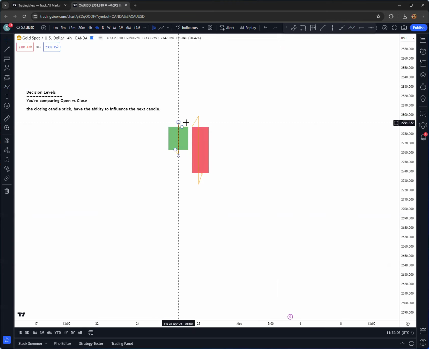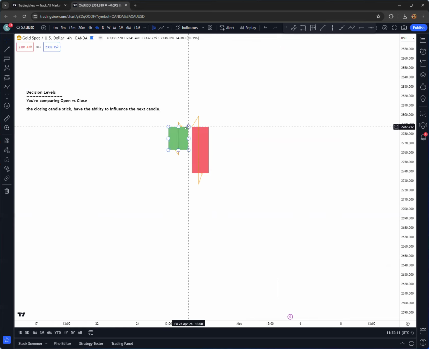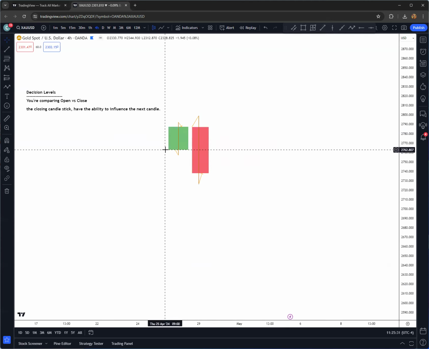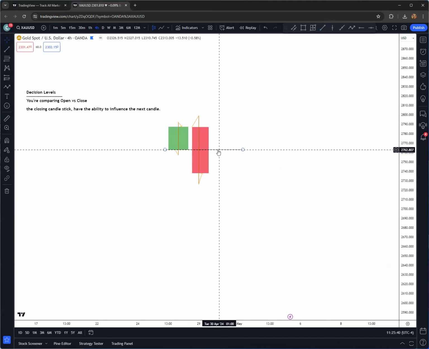This is an uptrend structure, and this is a downtrend structure. At this area here, this is where orders came in. After it closed here, orders came in, like the buyers are trying to buy it up, but then the sellers took control and sold it down and closed here. Your decision level is at this area here, for this candle. That's your decision level.